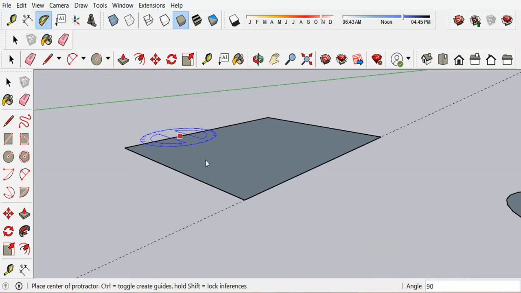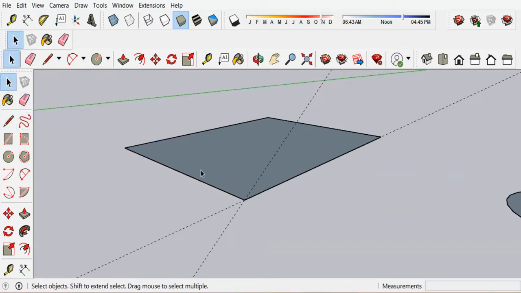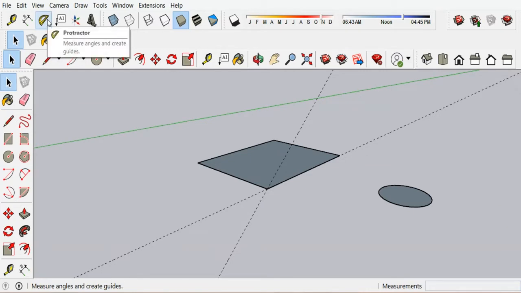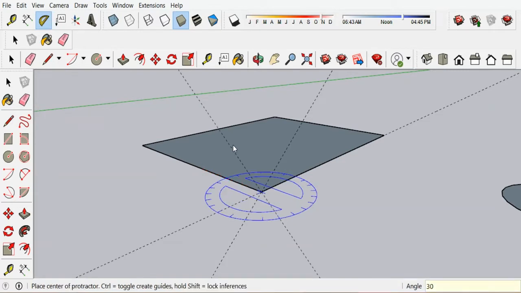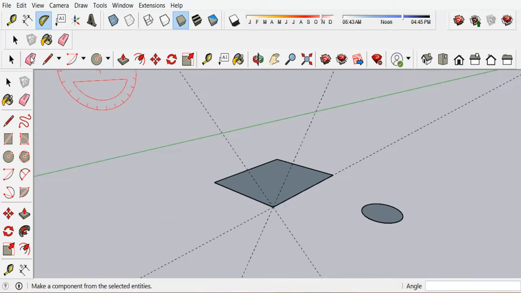Again, I will select the protractor tool, select the same point, select this line, horizontal line as a reference line. Then I want to create a reference line at 60-degree angle. Then I will type 60, enter. The angle between this line and this line is 60 degrees. I can check that by using the angle between. Okay, now again I will use the protractor toolbar, select the same point, select the reference line. I will draw the reference line at 30 degrees, enter. This way you can use the protractor toolbar.